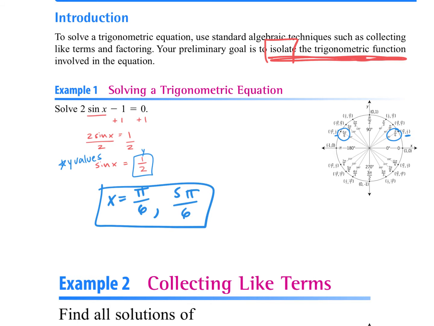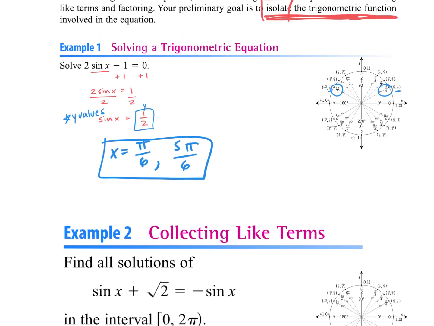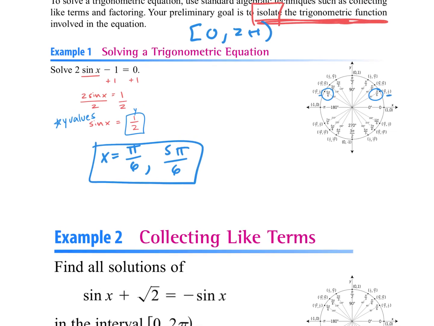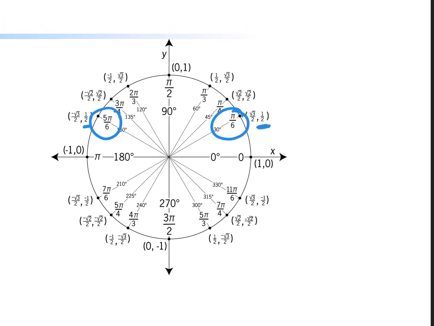So this is pretty much what we're doing for all of these equations. The only thing is, which you'll see in example 2, how it gives us an interval, we're only dealing with the interval from 0 to 2 pi, so only one trip around the circle. Because when sine of x is 1/2, it's at pi over 6 and 5 pi over 6, but if I went around the unit circle more than once, I would reach it again at pi over 6 plus 2 pi.